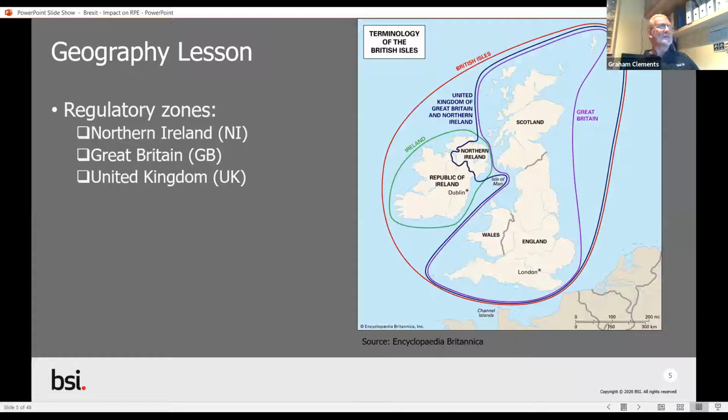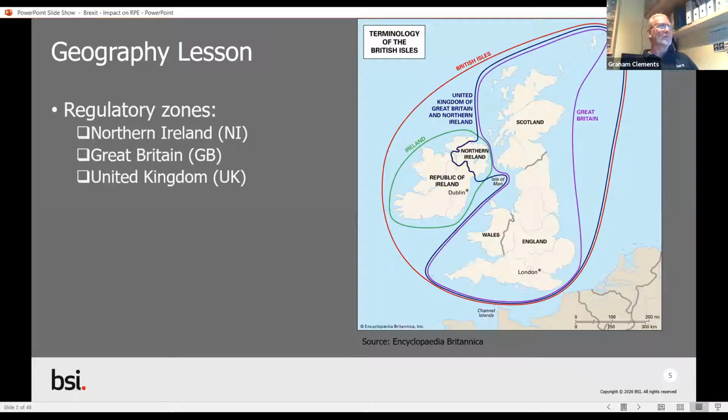So a quick geography lesson, and many people get confused about what the various parts of Britain, the UK, the British Isles are. So we're going to have a quick look at that. So the British Isles is actually an archipelago off the northwest of Europe that includes 2 main large islands. One is called Ireland and one is called Great Britain. So they're the 2 parts that make up the archipelago of the British Isles. There are, of course, some outlying areas such as the Channel Islands, but they're a completely different ballgame.